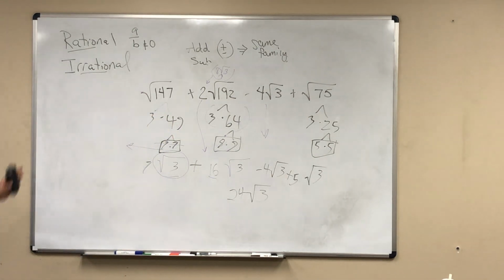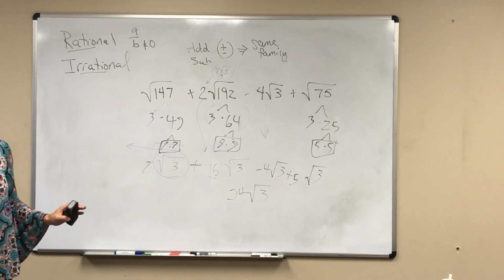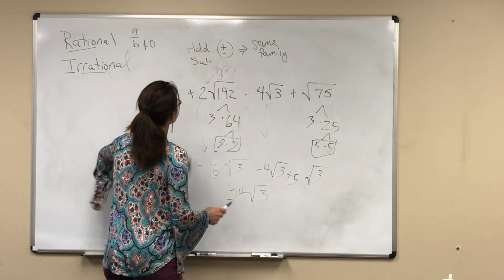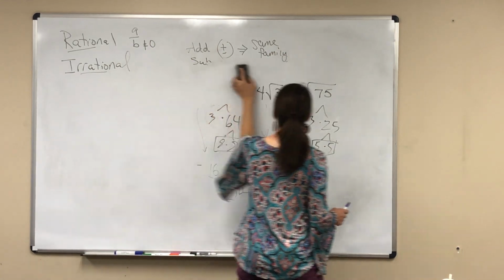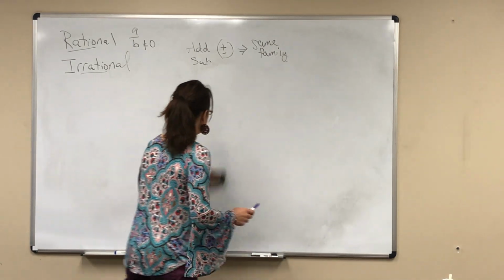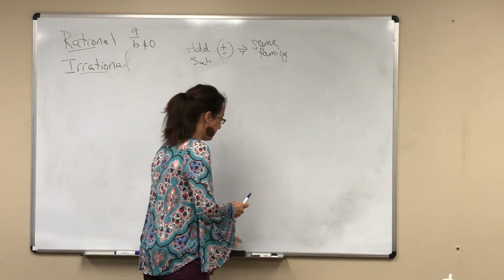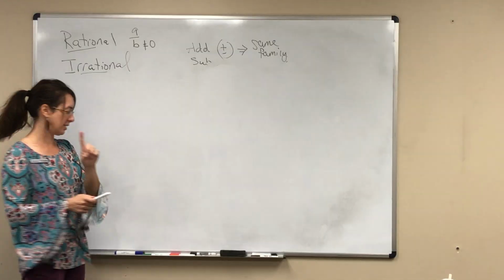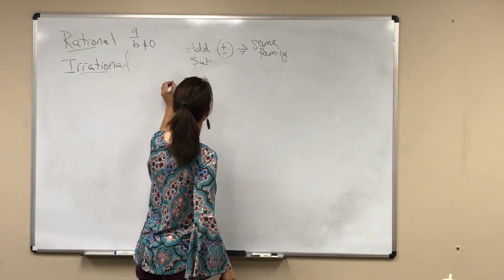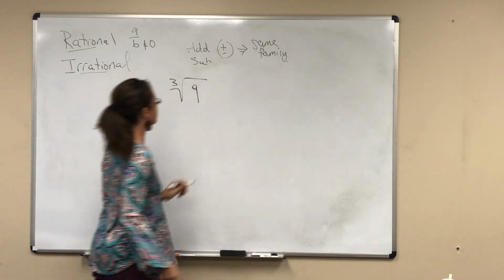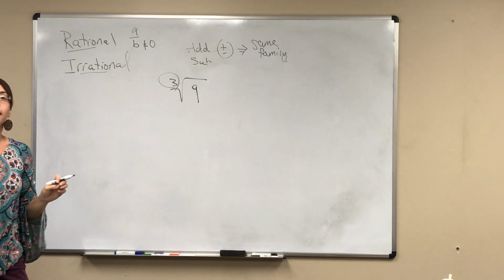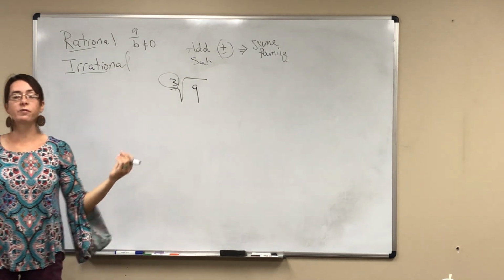Alright, we've got adding and subtracting. Can we move on to multiplication and division? Yes. Okay, now with multiplication and division, where adding and subtracting have to be the exact same family, multiplication and division have to be the exact same index only. So what part is our index? The top thing, the little tiny root. The 3 or the 9? 3. Okay. So if you think about this, we either have to be finding cubes or finding squares.